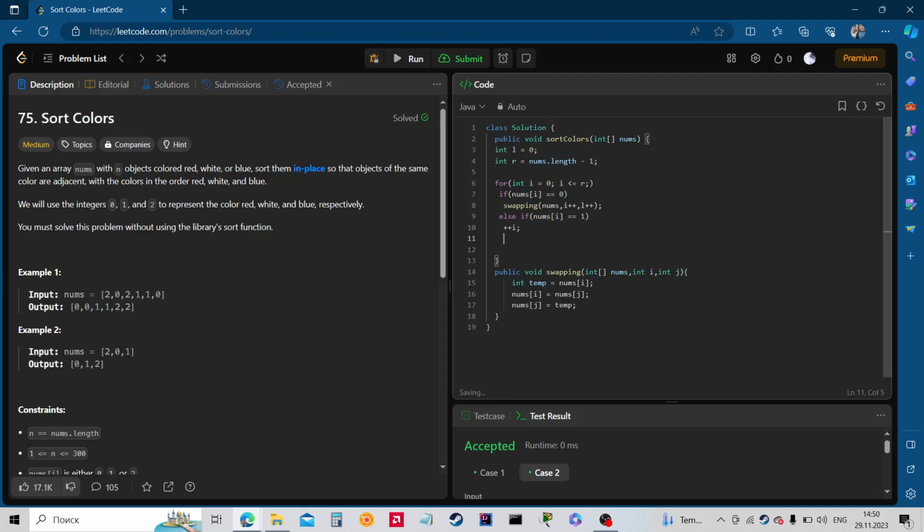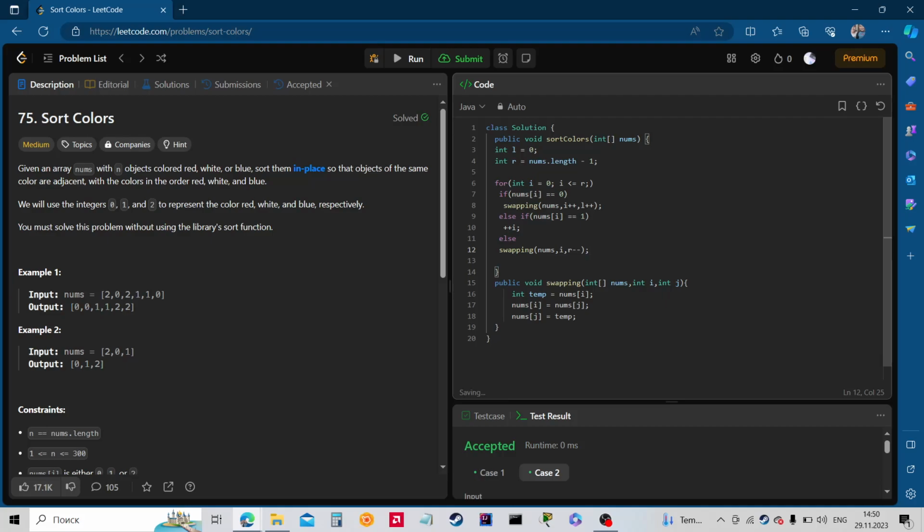After that, our last condition, if our element is equal to 2, else we swap the elements nums I and nums R, and also our R should decrease to place 2 at the end of the array.